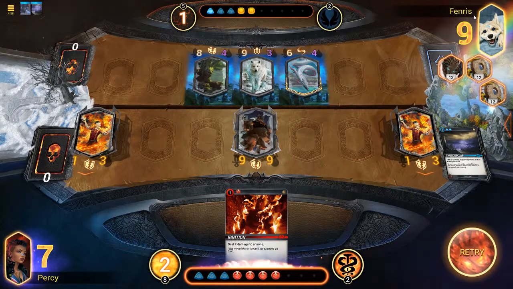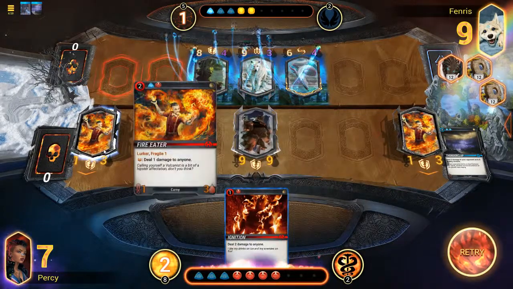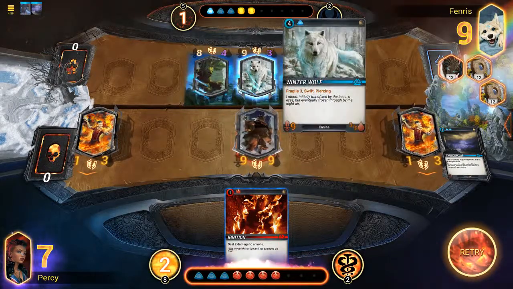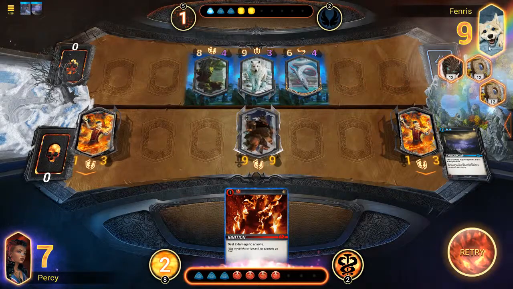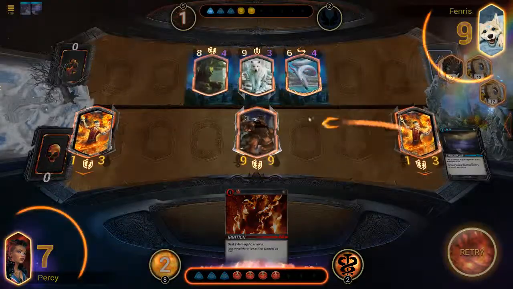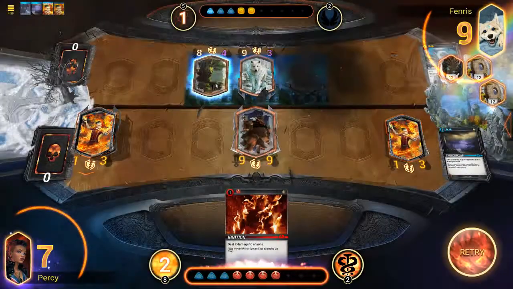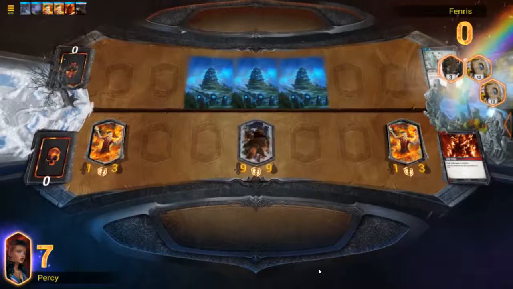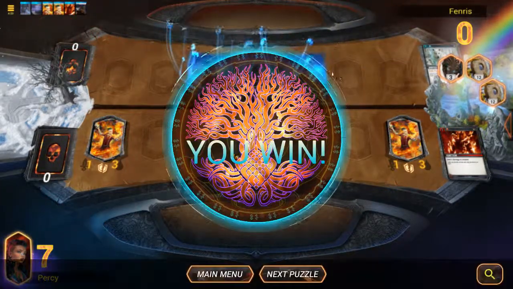Well, he didn't say I had to kill these guys, but I'm just doing 1 damage, so hang on. He has 9 health, so I'm assuming I need to kill these guys before I attack. So let's do this. Oh, okay. Makes this easy then. I was underestimating the fragile that we put on them. I thought the four guys would be strong enough to survive.